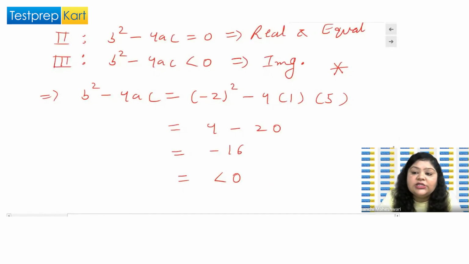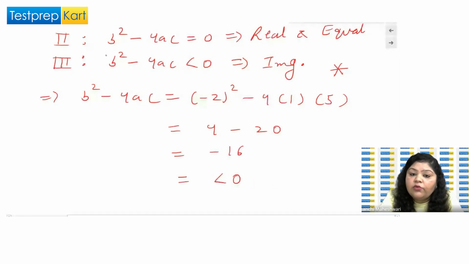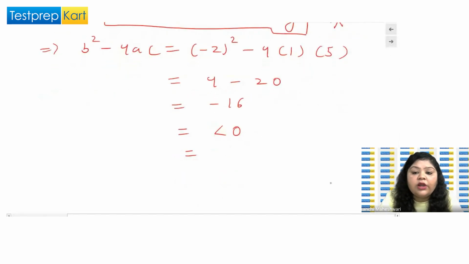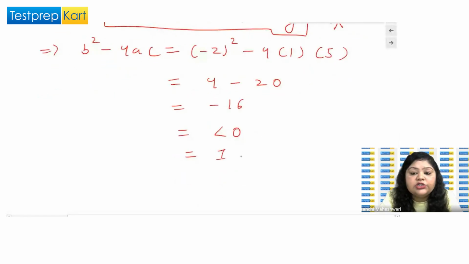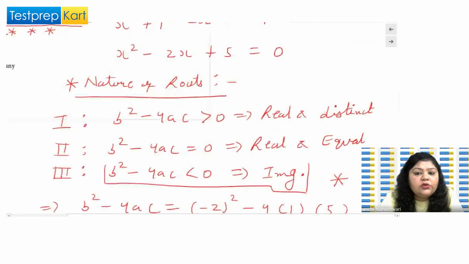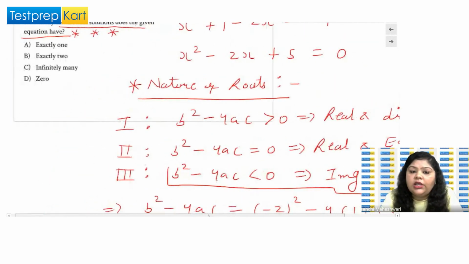And if it is less than 0, can't I say I'm going to follow this third case because it is coming out as less than 0? That means definitely the roots of this quadratic equation would be imaginary. Both of the roots will be imaginary. So if the roots are imaginary, can I say I'm not going to have real roots, neither the distinct one nor the equal one, isn't it?